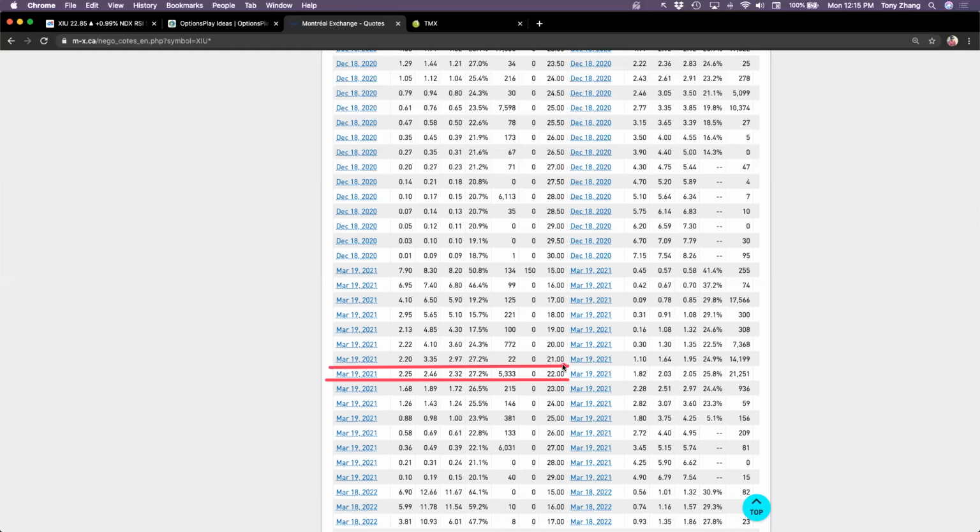Are the even numbers more liquid than the non-even numbers? Absolutely not, especially in this day of electronic market making. To a market maker, none of these strikes make a difference. To a market maker that's making a market, he doesn't care whether he's making a market in a 15 or 19 or 27. The liquidity is the same, because he has to hedge himself by selling XIU stock or buying XIU stock. So for him, it doesn't matter what strike he's making you a market in. He just has to buy XIU. Whether he's making the market for the 15s or the 22s has nothing to do with liquidity. So that's my comment on liquidity.